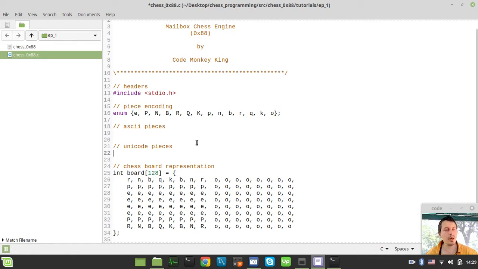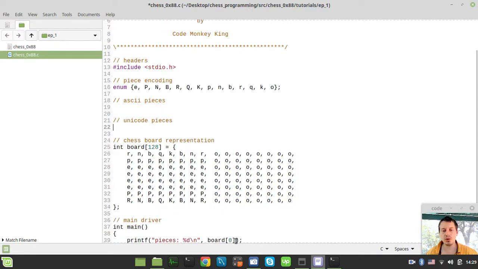And if you find a way how to use the Unicode pieces on Windows, and I swear that is possible, I'm just not sure how exactly this is done because I don't have Windows. Please let me know in the comments how exactly that can be done. So first let's create the char array, and I'm sorry, maybe calling this char is not really that right, but I used to, so forgive me if I'm doing something wrong, or just point it out in the comments.